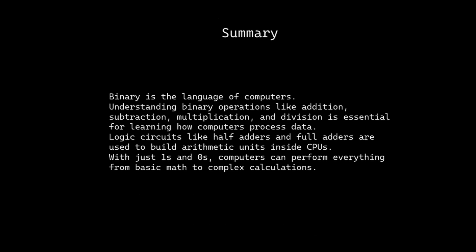Summary. Binary is the language of computers. Understanding how binary operations like addition, subtraction, multiplication, and division work is essential for learning how computers process data. Logic circuits like half-adders and full-adders are used to build arithmetic units inside CPUs. With just ones and zeros, a computer can perform almost anything, from basic math to complex calculations to the things your computer does.